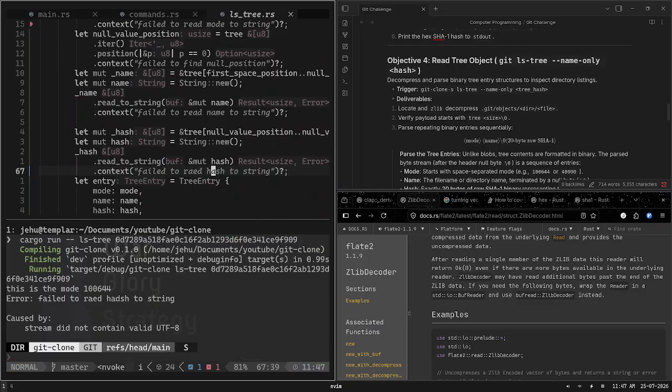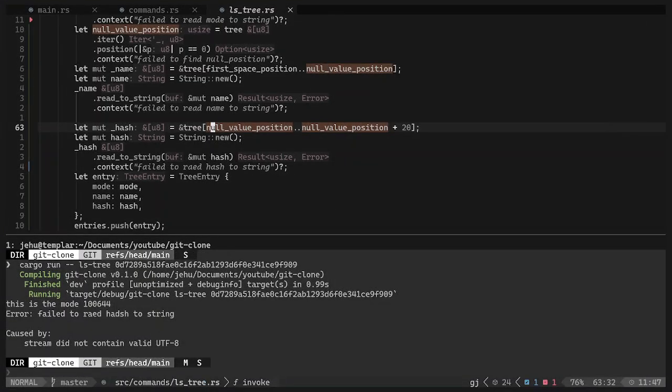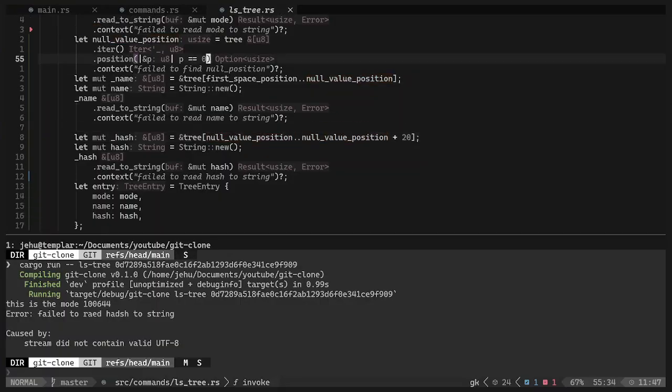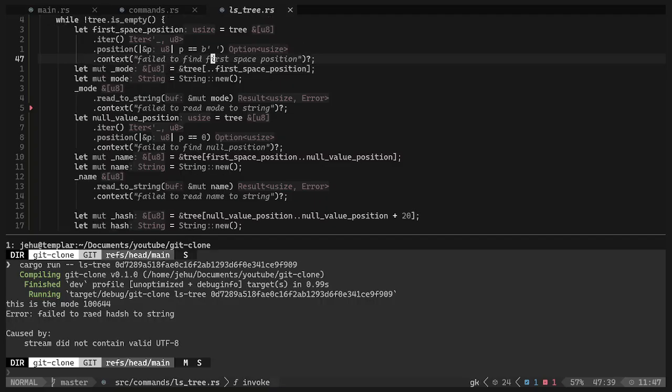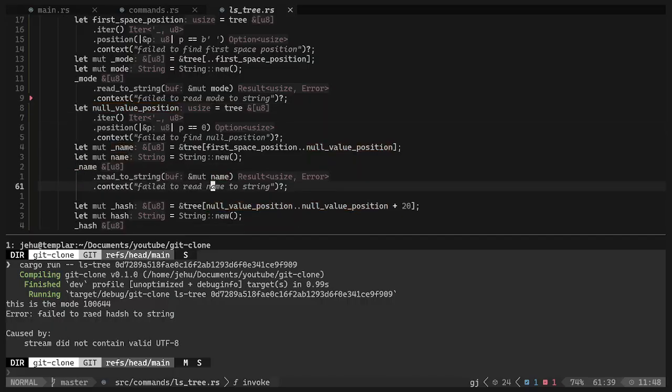Okay, so that's okay. So this is the mode. The mode, we can read the mode. Okay. The name, to read name to string. Okay. No problem.